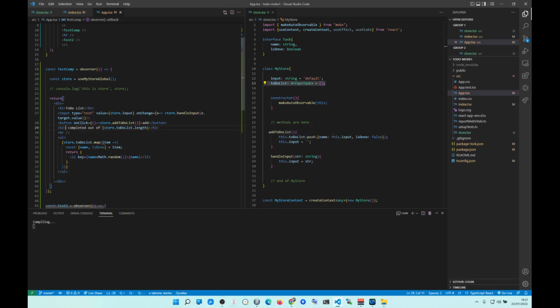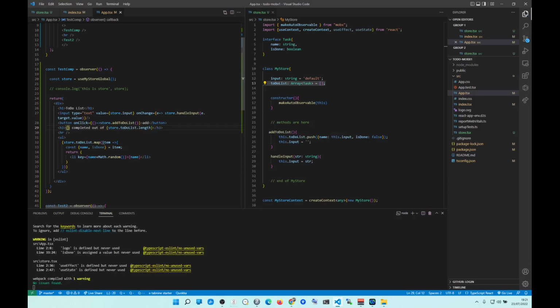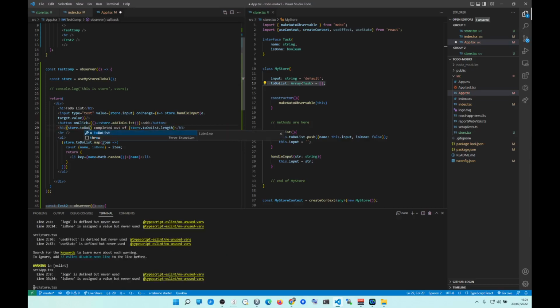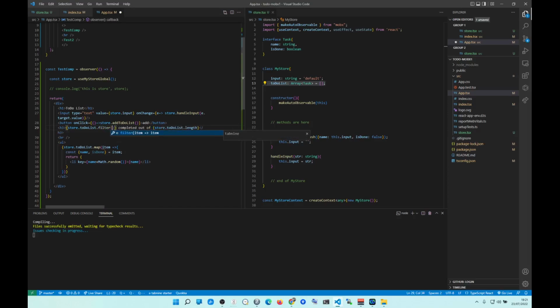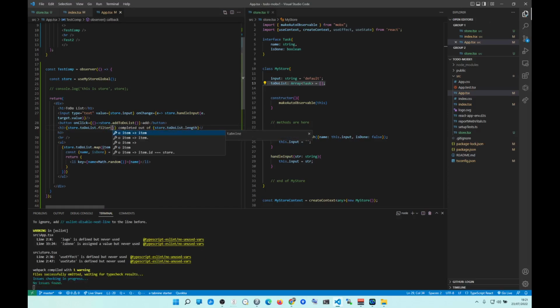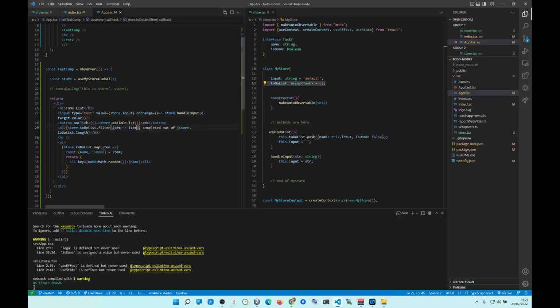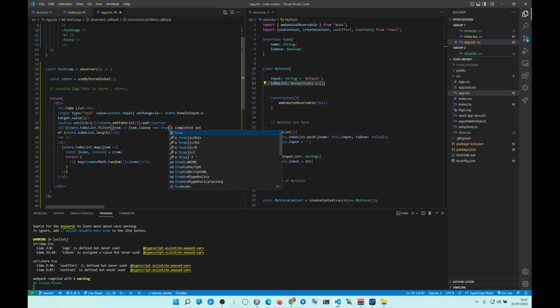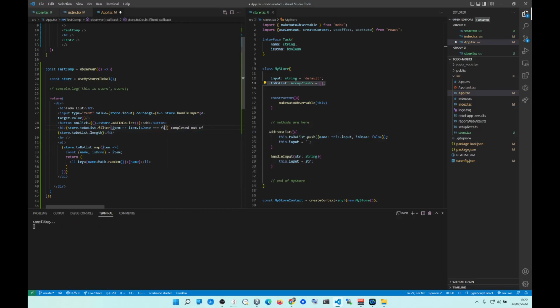And here we need to do a long function, store dot to-do list dot filter item dot is done. Also true. False. No, not false.